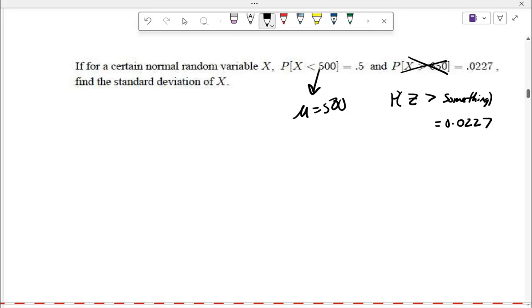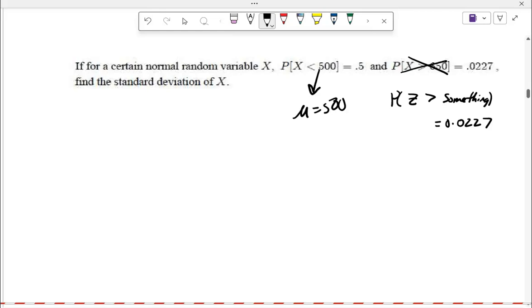What if I did it as standard normal? Do you have any thoughts about how you might attack that? Besides quitting and going to the next problem. Any ideas how you might attack that? First, is that a statement about the CDF? Let's start there. Can I convert it to CDF?